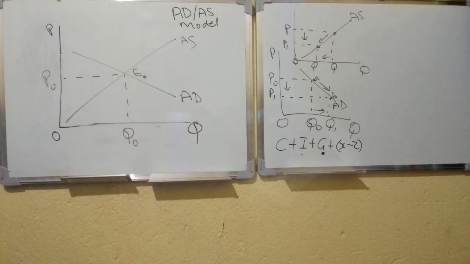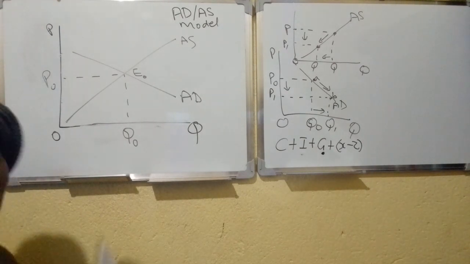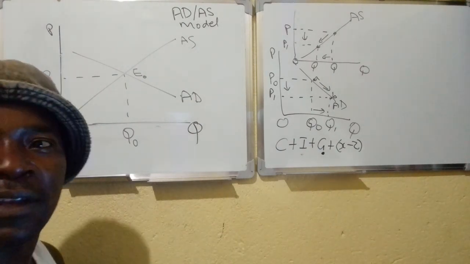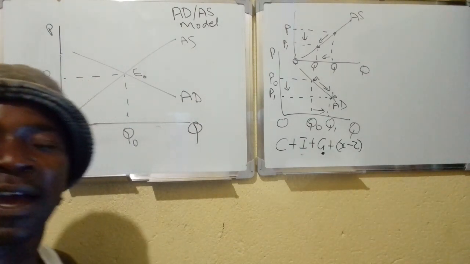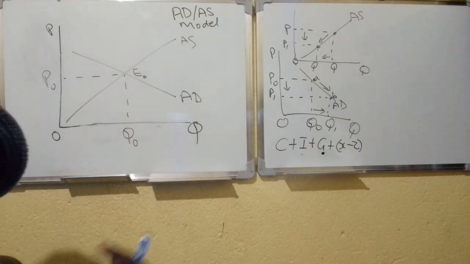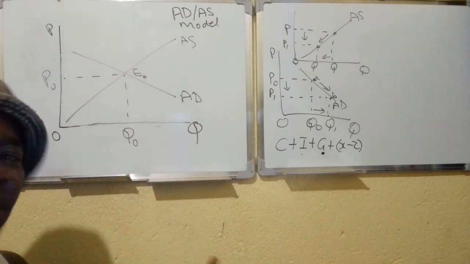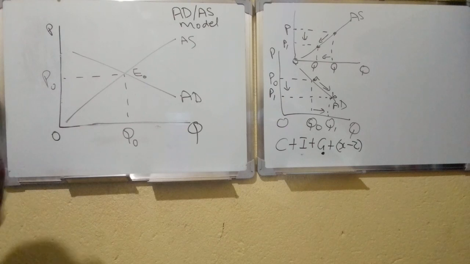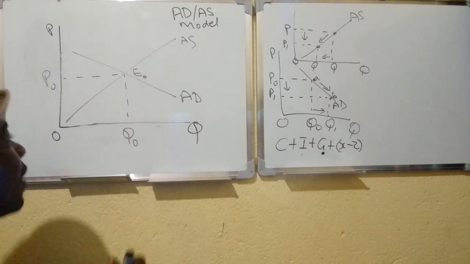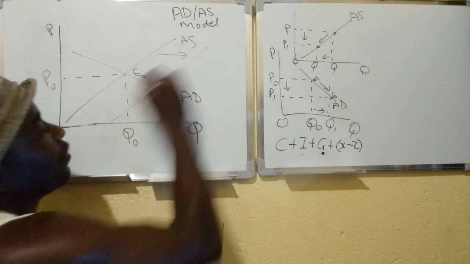Okay, let's say all of a sudden people are encouraged. I don't know how I can explain it. Maybe a new president made a beautiful speech, encouraged people to be more serious at their work, to love their country, to be patriotic and stuff. So the production levels in the economy increase. Can you see now I'm talking their availability and their productivity. As production levels increase in the economy, aggregate supply will shift to the right.